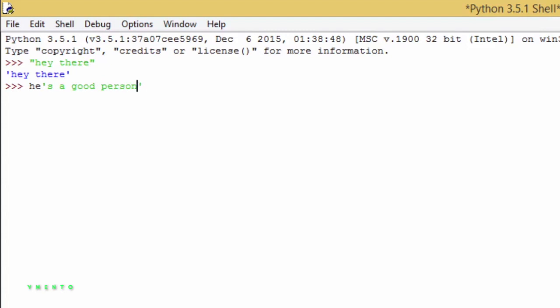What this means for a Python compiler is that this is the start of the string and this is the end of the string. And what is this? It doesn't understand what the last quote is. So you need to specify to the compiler that this whole bunch of letters is one sentence and that should be printed out.